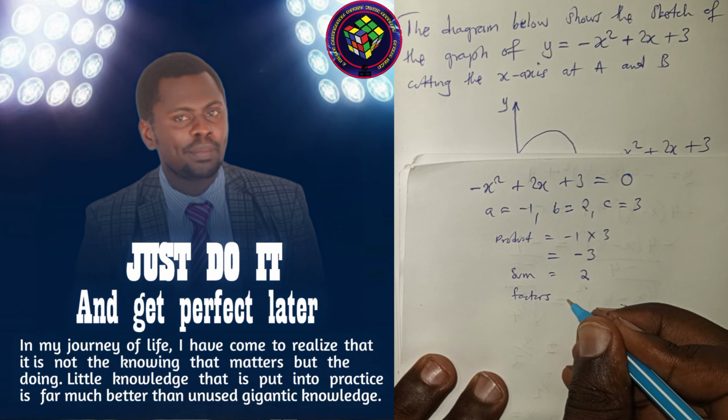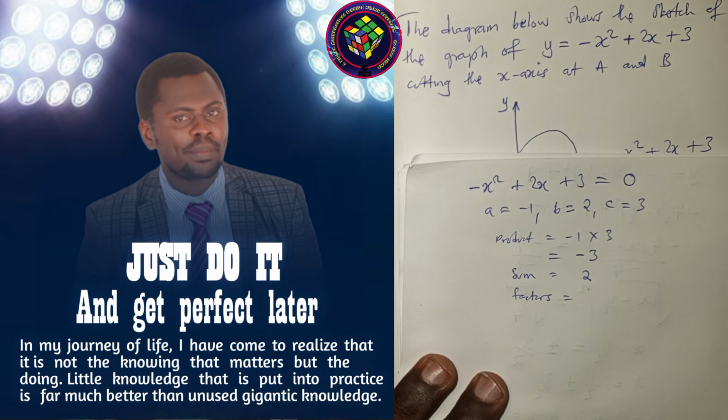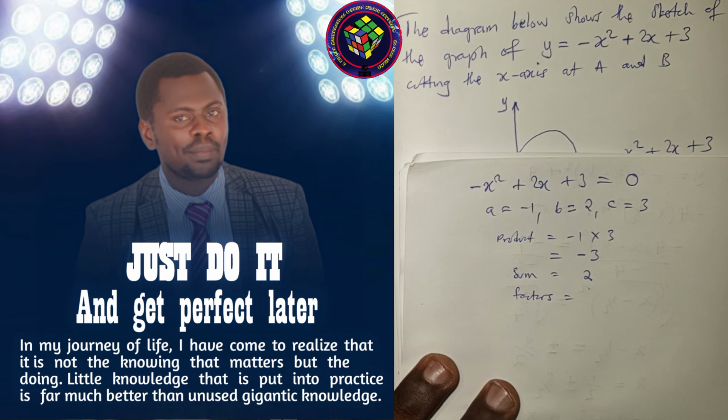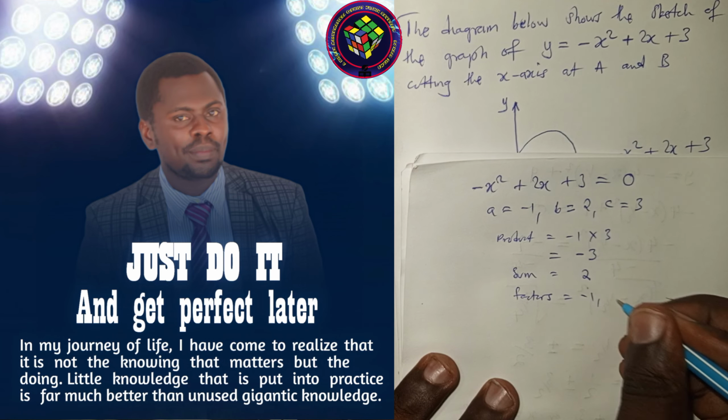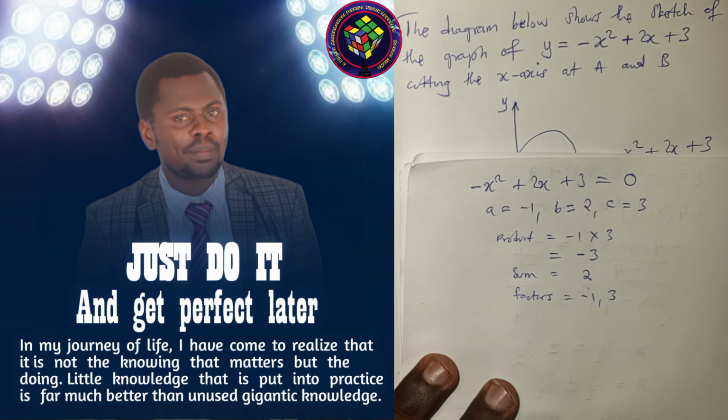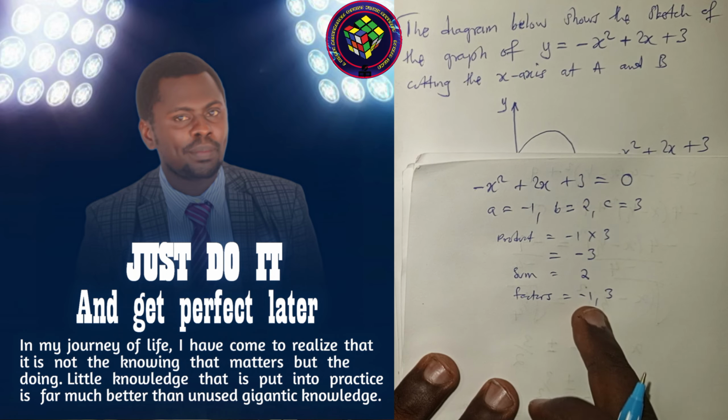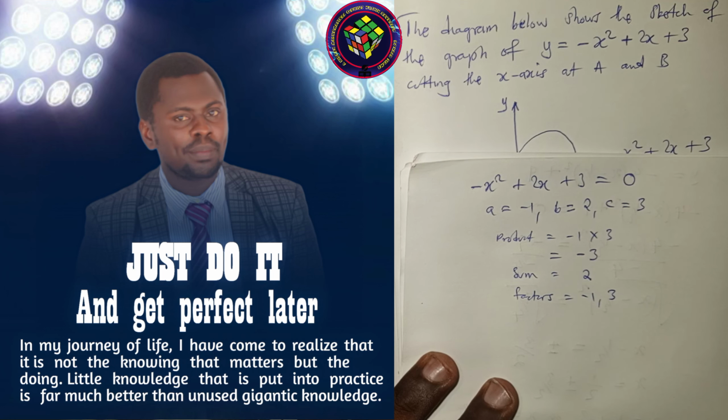Okay, then you get 2 factors of negative 3. When you multiply these two numbers, we should get negative 3 or minus 3. Then when you add or subtract, you should get a 2. So what two numbers can you multiply to get negative 3, and add or subtract you get a 2? Yes, it's supposed to be negative 1 and 3. We know that negative 1 multiplied by 3 is negative 3, and negative 1 plus 3 you get 2.